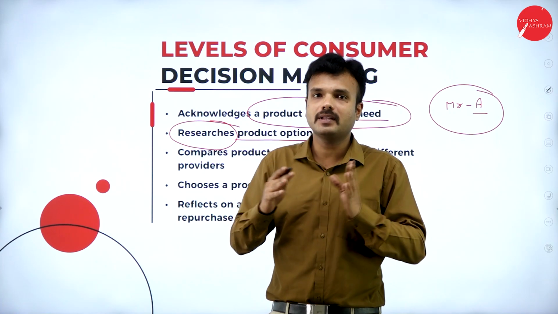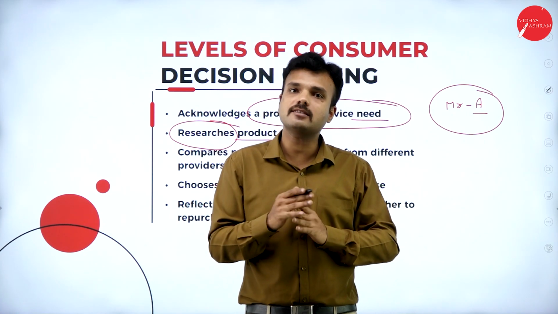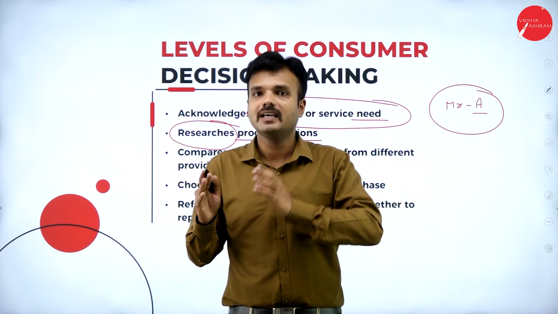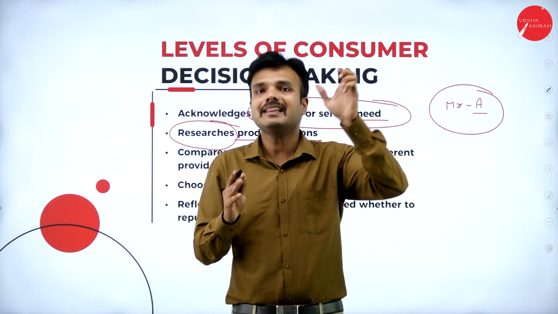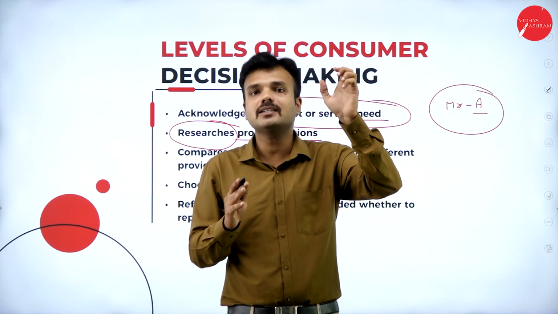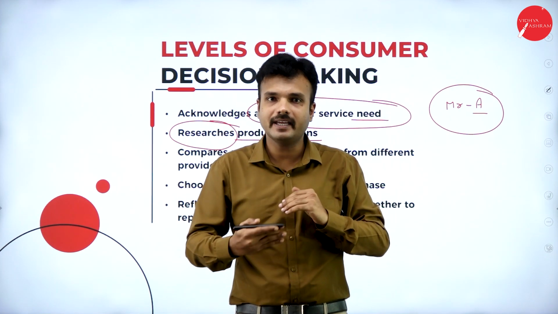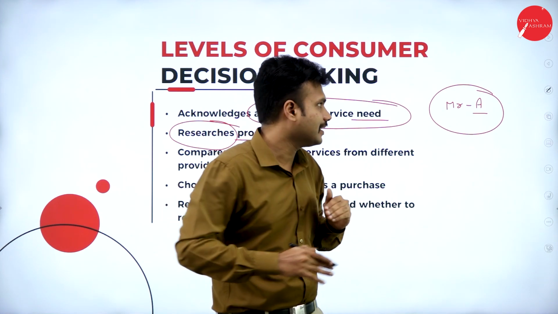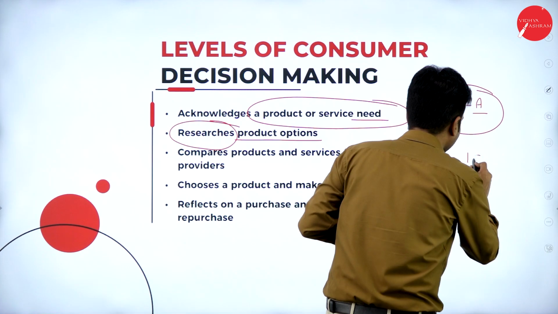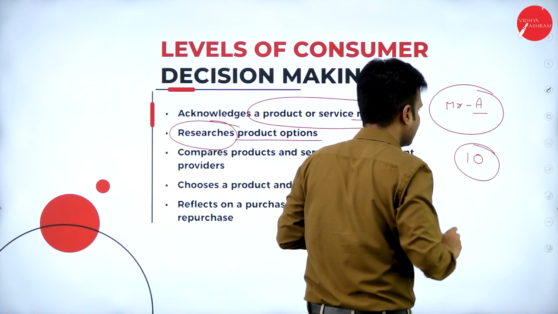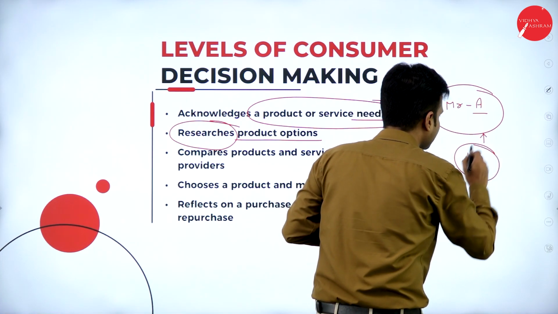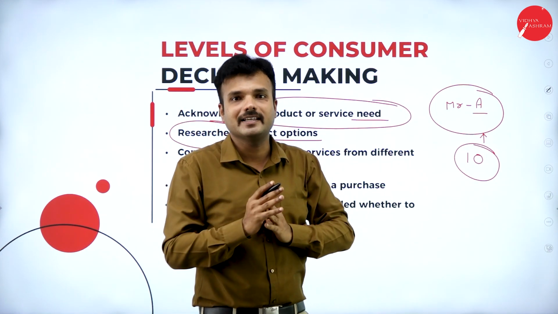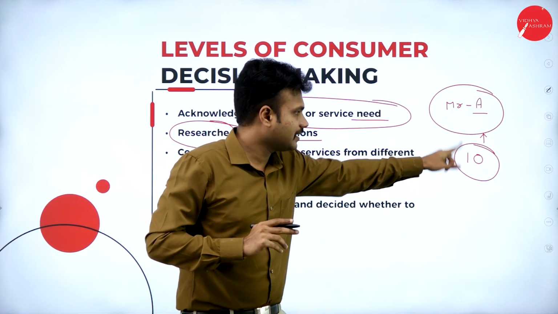So he comes to know there are more than 50 varieties of two-wheeler vehicles available in the market. Among those 50, he has shortlisted 10 bikes, right? So he has shortlisted 10 bikes as per his need, as per his budget, and as per his capability and capacity. So he has shortlisted 10 bikes which are relevant to him to travel from his PG to college, right? So he recognized 10 brands.